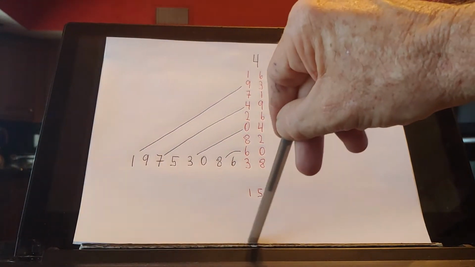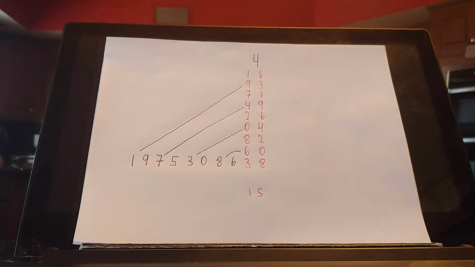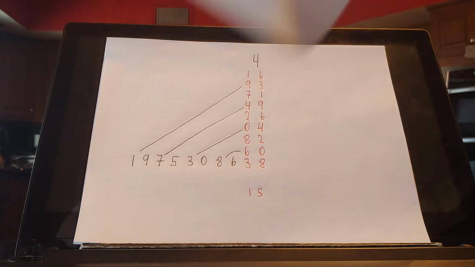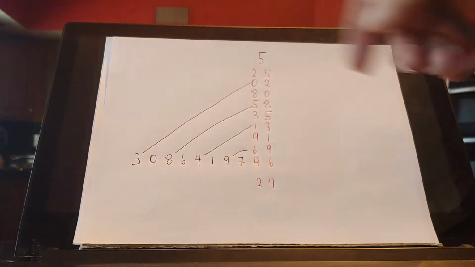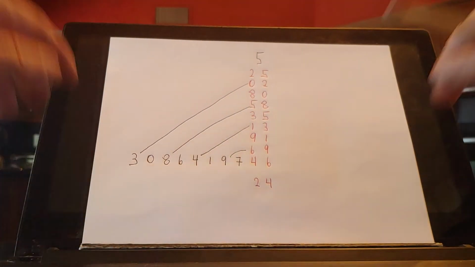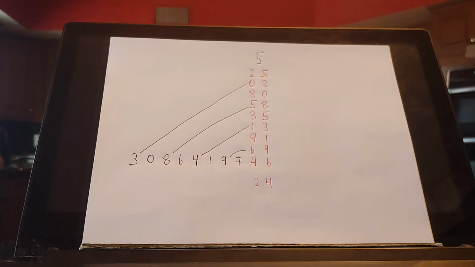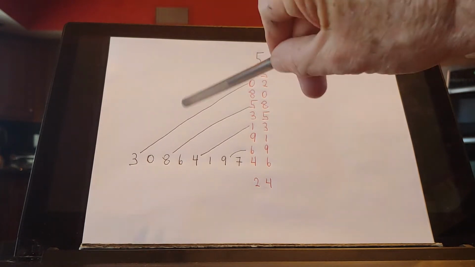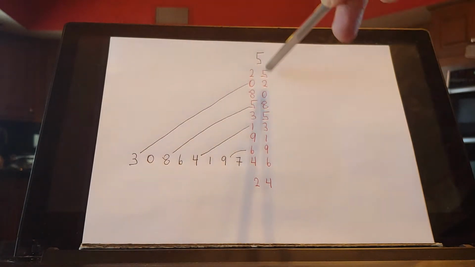1975 308638 and up. So what we're seeing is we're getting this sequence of numbers, and in this one with the fours, it's 1975 3086, and etc. They're all going to give us one of those, and that group of numbers is a number itself. Basically, it's a 9, or it's making a 9. We already know it's making a 9.